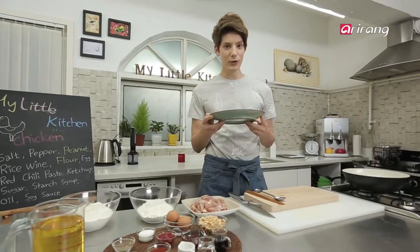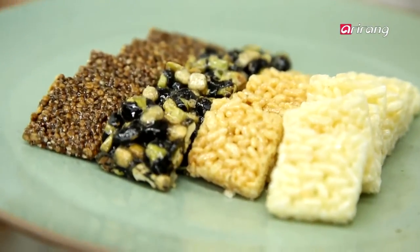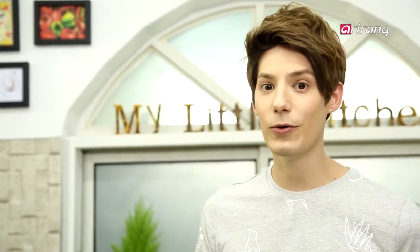This is a traditional Korean snack called gangjang or sweet rice puffs. It's really sweet and crispy. I'm going to make tak gangjang or sweet and sour chicken. Trust me, it's really good. One of my favorite Korean food.